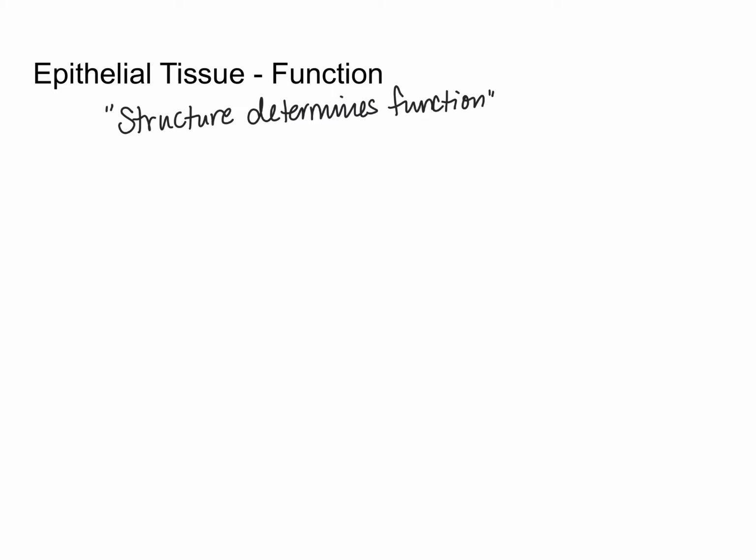So the key thing with epithelial tissue is remember that you have these sheets of tissue, which we talked about when we talked about the structure. So the functions go along with having these sheets of material. And we're not going to get into the nitty-gritty detail of the particular subtypes and their particular functions, but we will talk about them a little bit more on the future slides when we look at some pictures. But generally speaking, epithelial tissue is pretty good for things like protection.